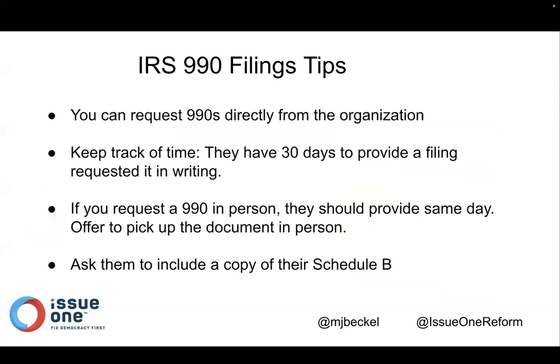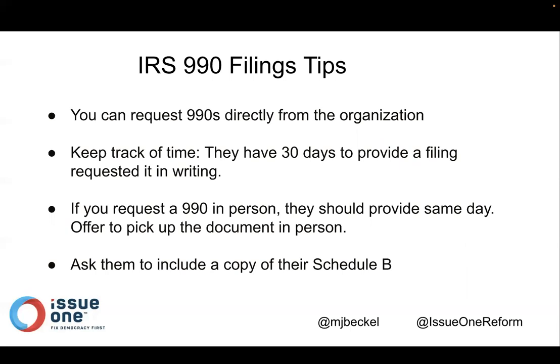Just wrapping up some of the 990 filing tips. You can, as I mentioned, request a 990 directly from an organization itself. If you do this in writing, they must provide this document to you in 30 days. It's a public record. Also, if you show up at an organization and say, I'd like a 990 in person, they are supposed to provide it to you on that same day.